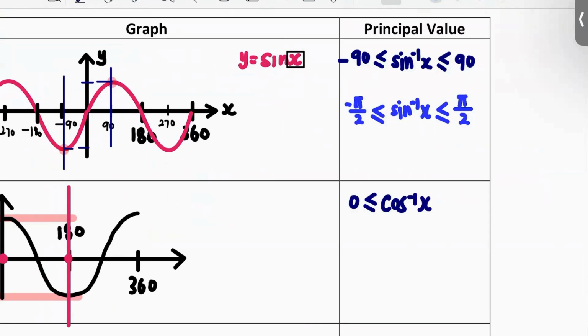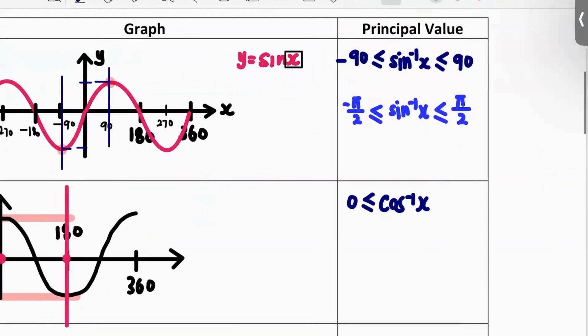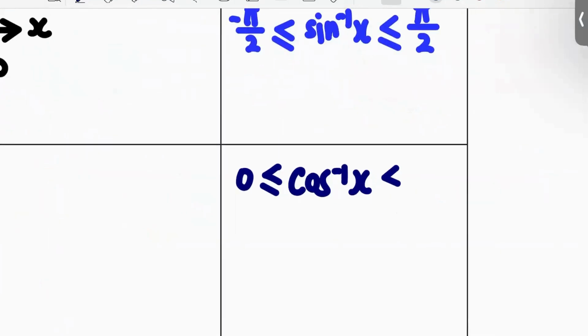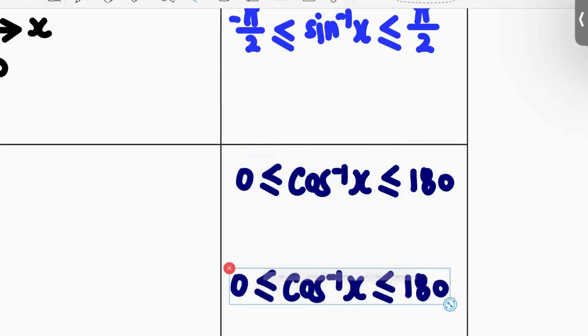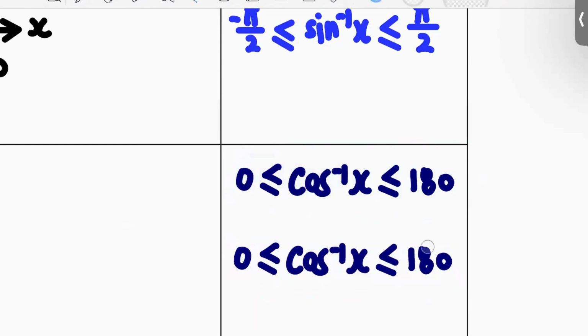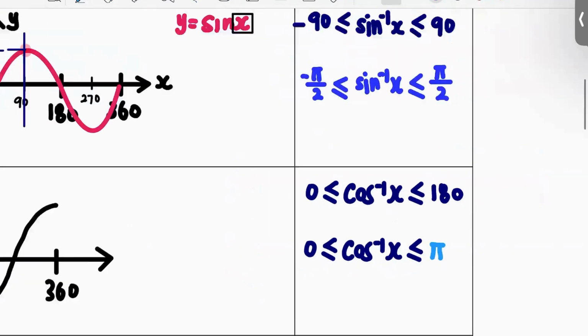Inverse, it just means that theta, the angle, all right? So the angle, so just put cosine inverse. Okay, and then this one here will be 180. So that means if, let's say, the question asked me in terms of radian, right? In terms of radian, then pi will be 180.